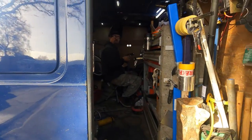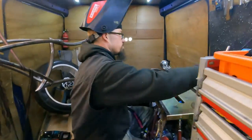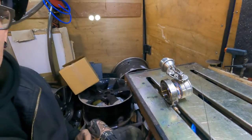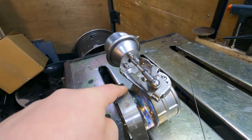And in here we just got Rob welding away the valve, which is a bit tricky because of that getting in the way, from my understanding. Well, I think I've just done it.